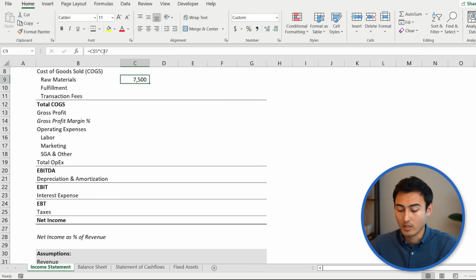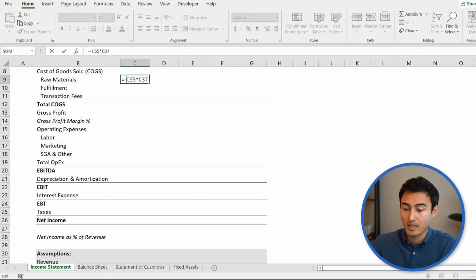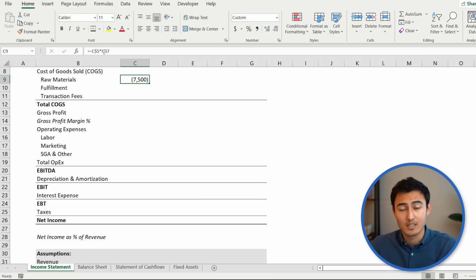And this way, we actually want to make it negative because it's going to be a cost, right? So press the F2 key, and at the very front of the equal sign, press the negative sign, press enter. And then we'll just drag this down a bit, so Control C, and then just paste it down over here like so. And then for the total COGS, again, same thing, so Alt equals, press enter.